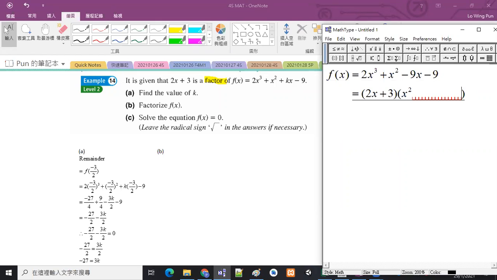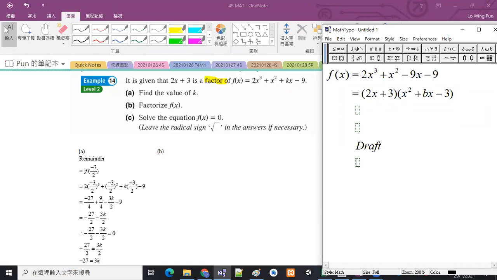How about the last term? I have a 3. I need to multiply a number to get -9. So what should be that number? It's very easy. It should be -3, right? The head term and the last term are very easy to get, but the middle term always has two possibilities. So it should be bx, and then you just do it in a draft.